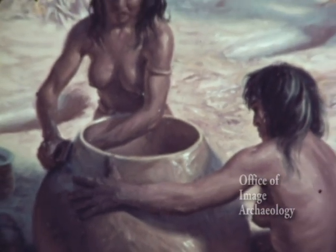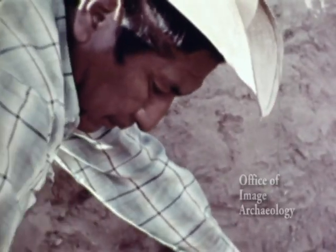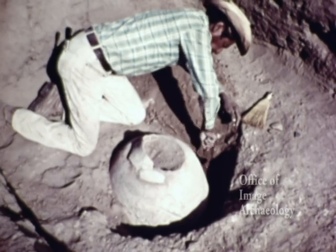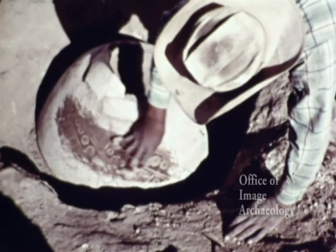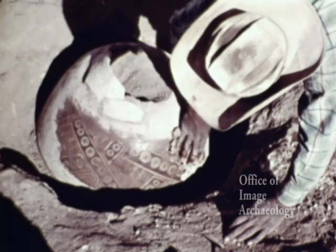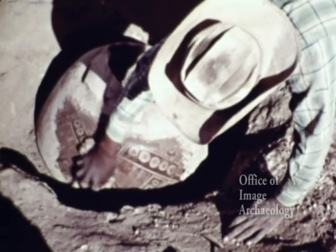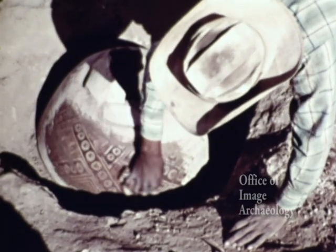Careful excavation occasionally produces objects like this, a large, unbroken clay vessel. We assumed that it was a cremation jar, but it turned out to have nothing in it. Pottery from Snaketown is heavily coated with lime because of its long burial in the ground. Sometimes the crust can be washed off with water to expose the patterns below, but more often, treatment with dilute hydrochloric acid is required to clean the surfaces.